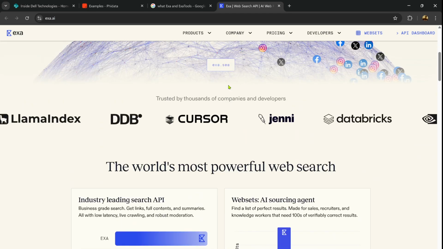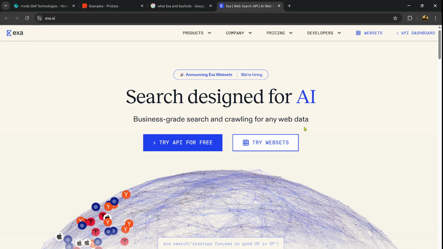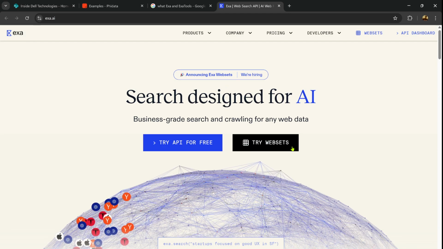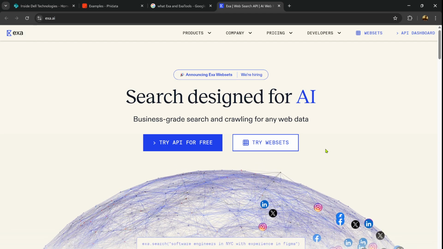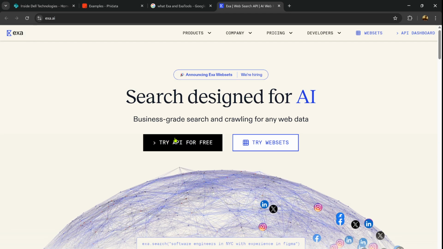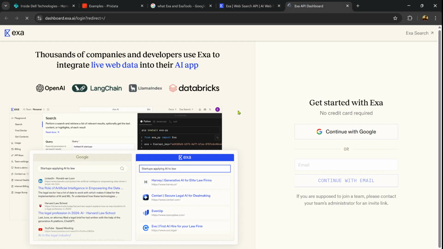If you would like to try it out, then what you have to do? You have to get the API key, right? So try this API, and I'm going with my Google account, right?